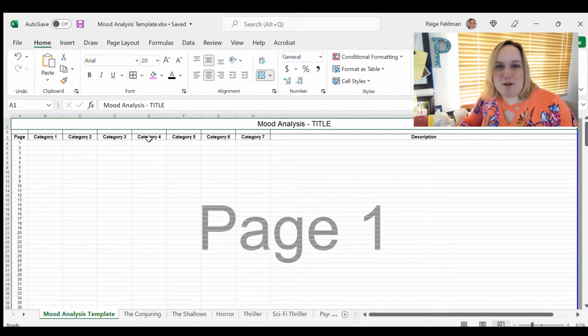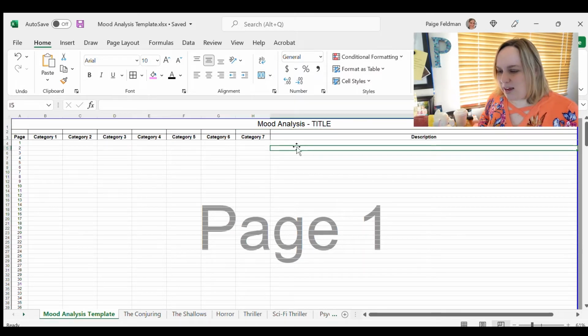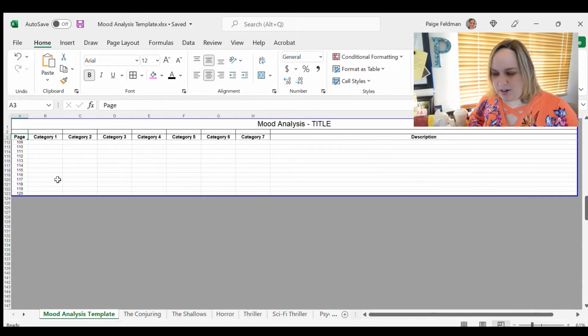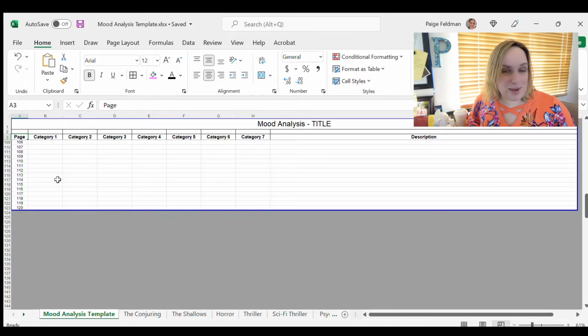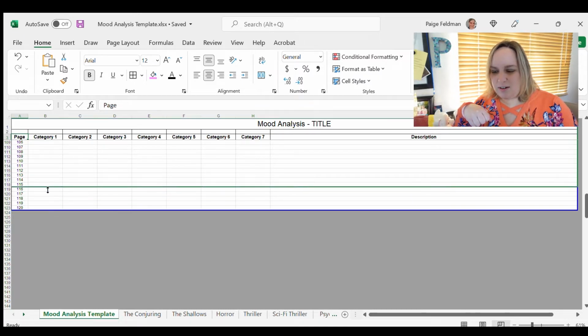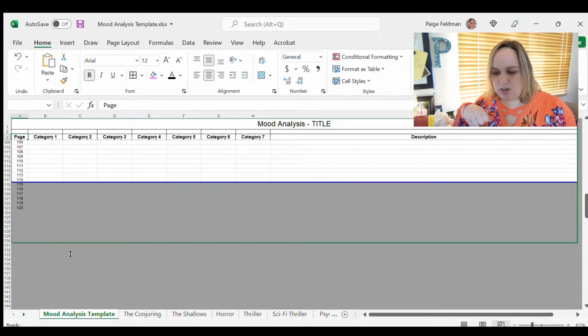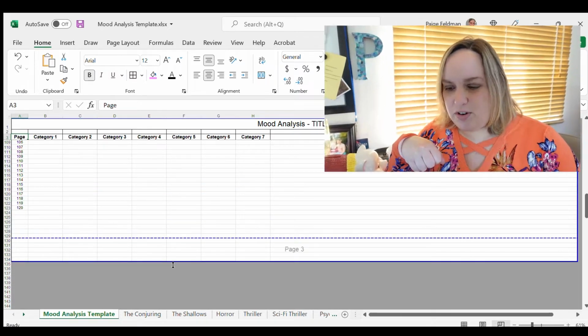It makes it more official and more important looking, especially when you have your own title in like the header of something. Next we have page number. So I have numbered these pages from 1 down to 120 because that is an appropriate number of pages to have in a screenplay. But if your script has fewer pages, you can push that little blue line up and delete those numbers. Or if there's more pages, you can go down more and add more. And if you have 263 pages, you're like me, and welcome to the club. I know I write exceptionally long, but it would be nice to know that I'm not the only one.